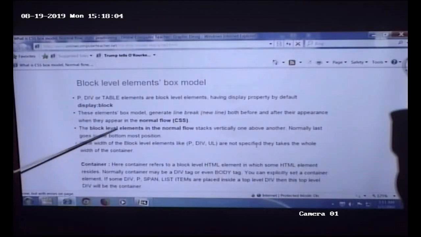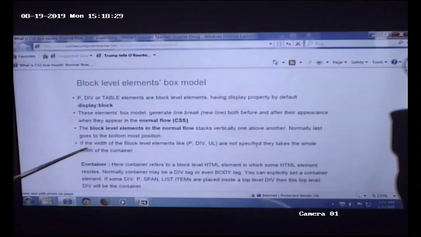Next, the block level elements in the normal flow stack vertically one above another. Normally the last goes to the bottommost position. As I said in the previous case, the div will go at the bottommost position, whereas body and HTML will go at the topmost position.